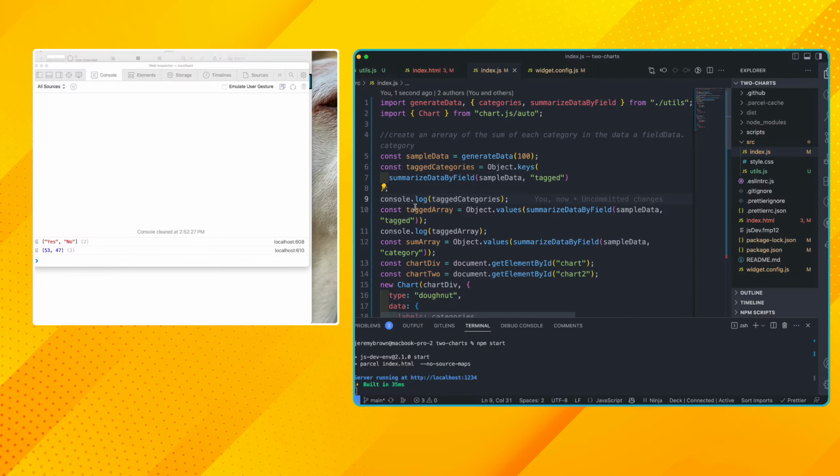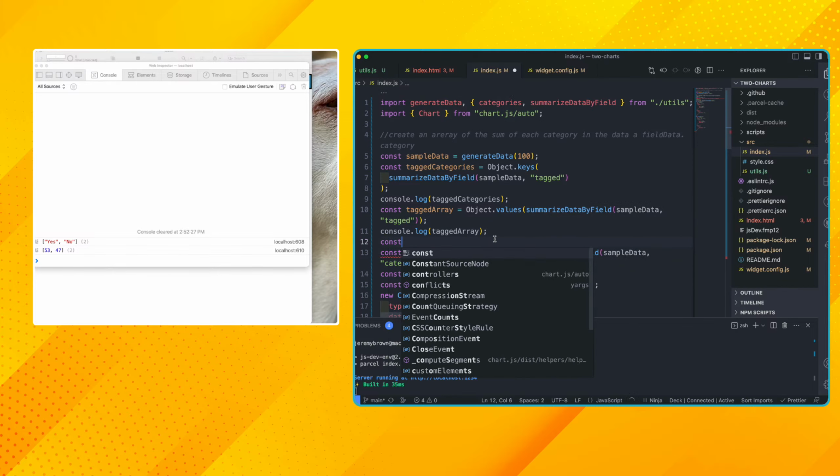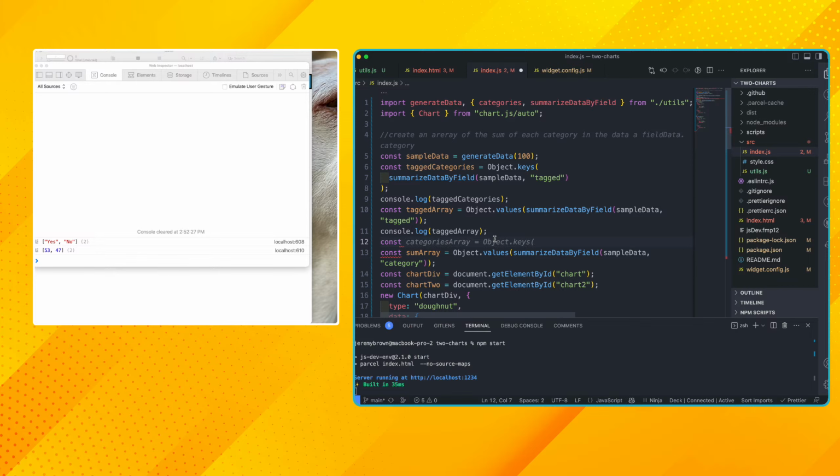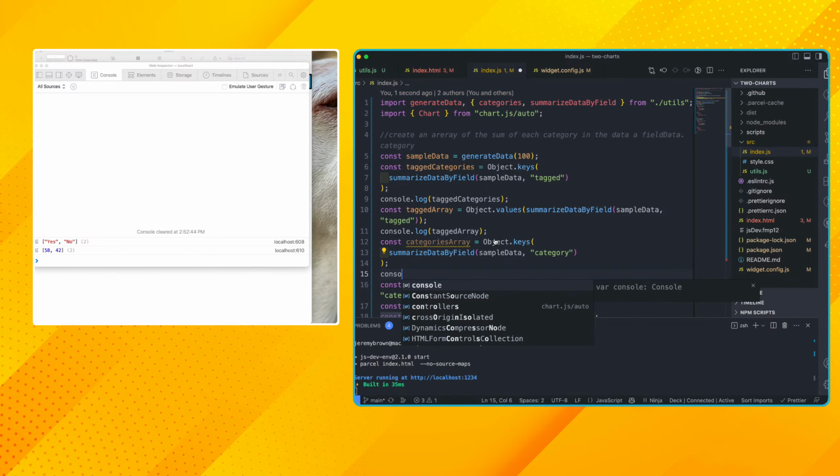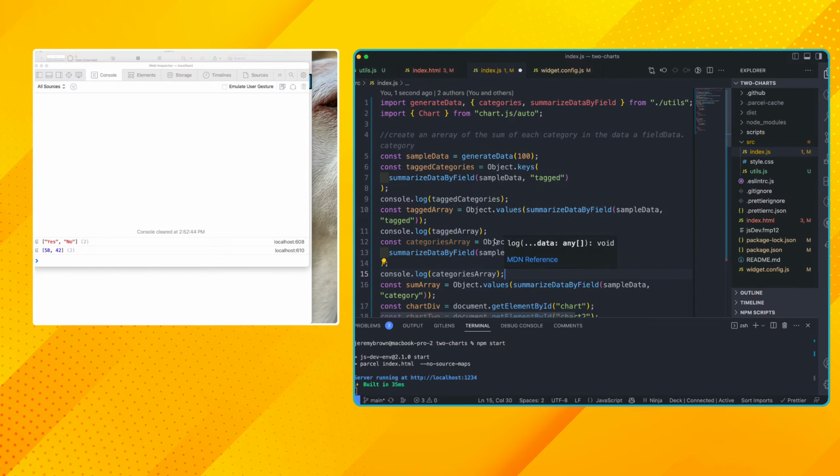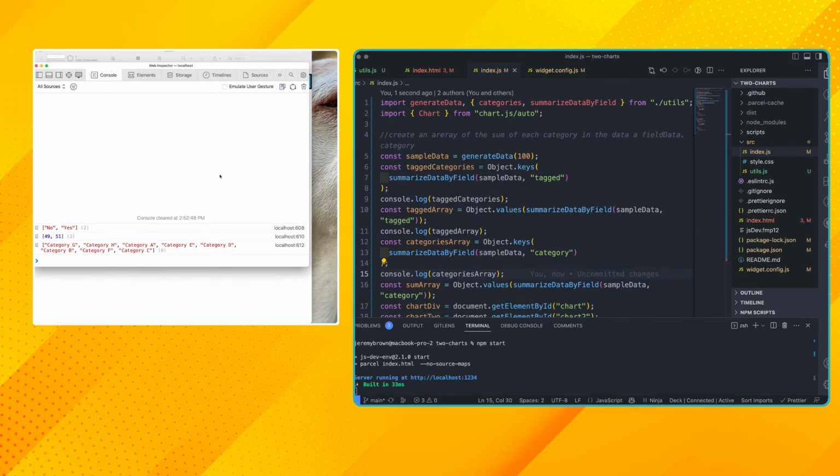Okay. And then do that down here. We'll say const categories array, and then we'll console log that with that.